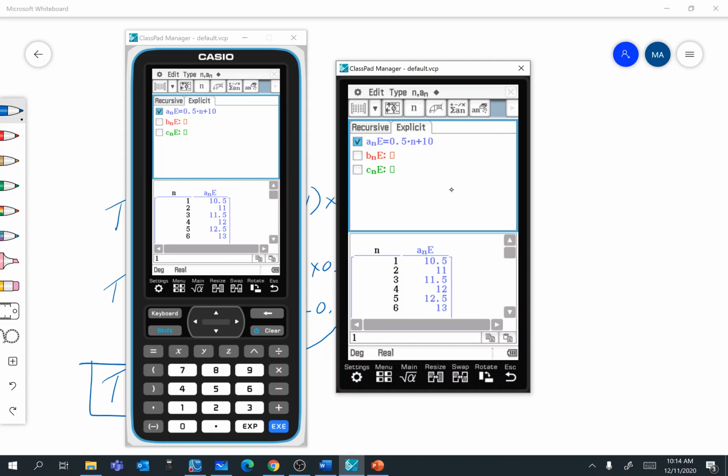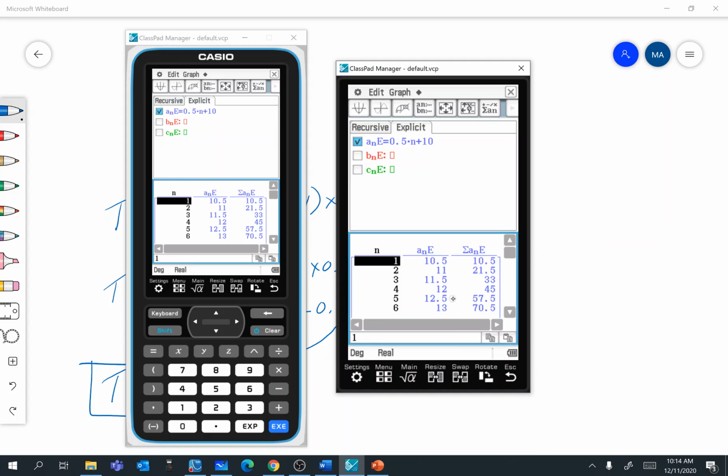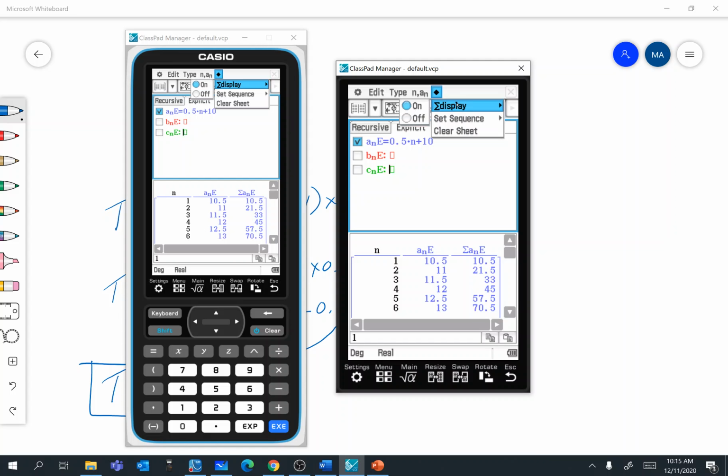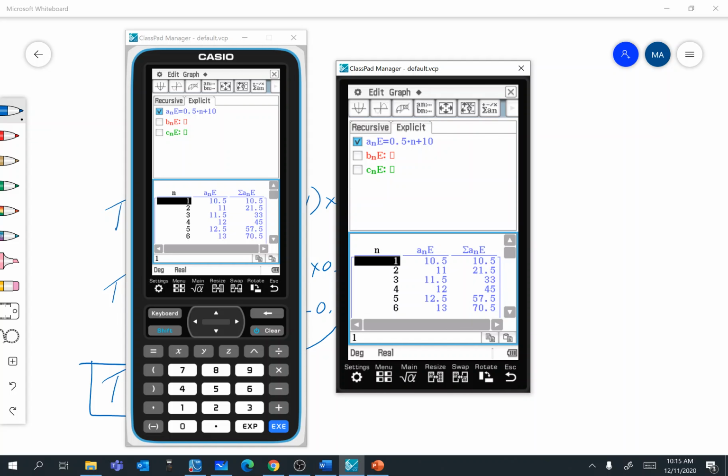So just in case you missed that, because it got a little bit confused for a moment, I pushed the wrong button. So we're back up here with the equations explicit, and we tap this diamond and we want that sigma display there, and we tap that on. Now that'll stay on permanently now. And you can see, in fact, it's popped up after I push this button again. The sum of the sequence is shown down the side here. So we're going to look until we find 159. There it is there. And as before, that lines up with the 12th term of the sequence. So that's the other option for looking at these sequences.